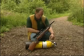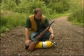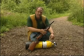Before filling any gun, make sure that it is unloaded. If it's a single shot, discharge it into a safe place or rub the barrel. If it's a multi-shot, take the magazine out, but always make sure it's unloaded. I have here a pressurized scuba tank, and I'm going to fill a gun that's empty.